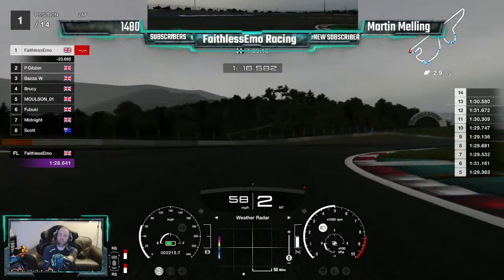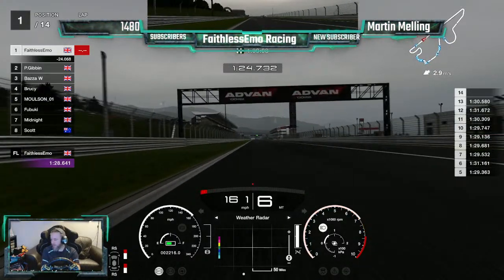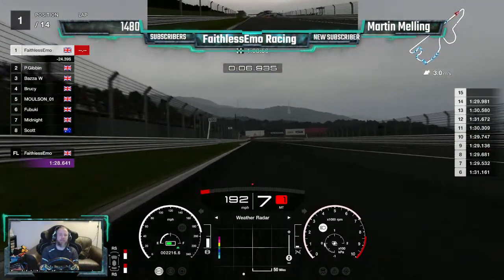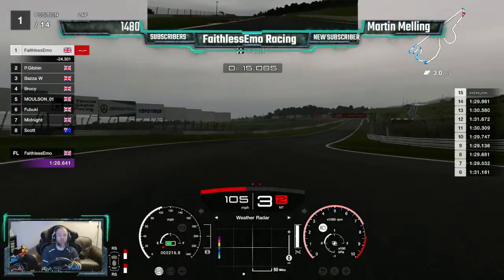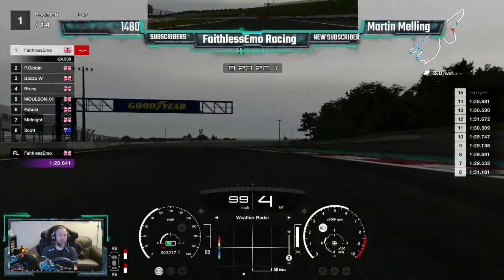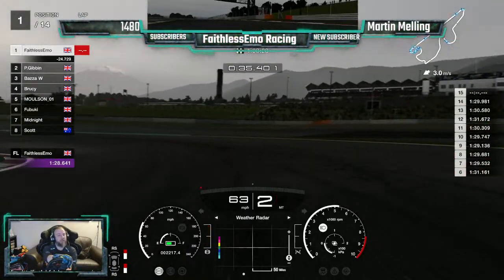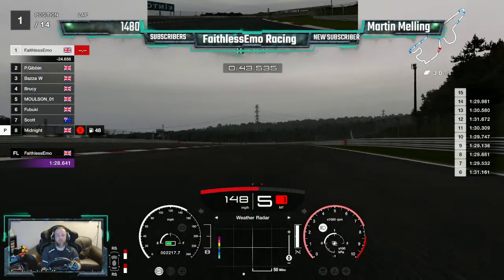I don't know what tyre the other drivers are on at the moment either. But that front left is definitely... it depends, Brian. Really depends on cars. So as an example, if you're running GT3, say you're using the Ferrari in the GT3 class, you'll have to rev all the way out. But if you're using the McLaren, you literally have to short shift at almost just over the halfway point. And that is just because that's where peak torque is on the McLaren, being a turbocharged engine. The peak torque is lower down, and you're just trying to keep it in there. And you'll find, if you do short shift the McLaren GT3, you get about the same fuel economy compared to the Ferrari.